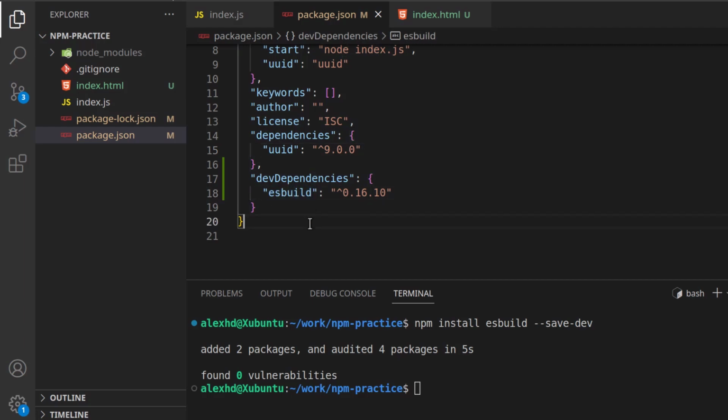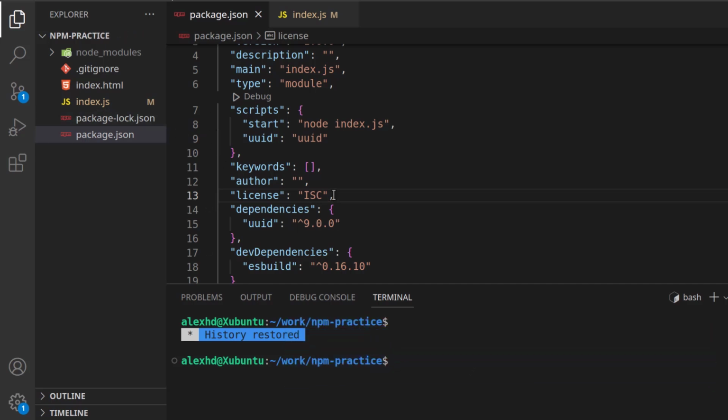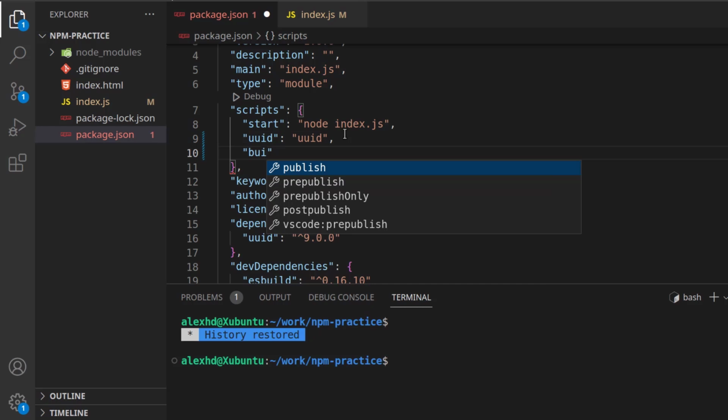Let's now use ESBuild to bundle our code for it to be able to run inside a web browser. And to do this, we will create a new entry, a new script in our scripts entry in the package.json file. I will call it build. And contrary to your expectations, build is not a built-in script inside Node.